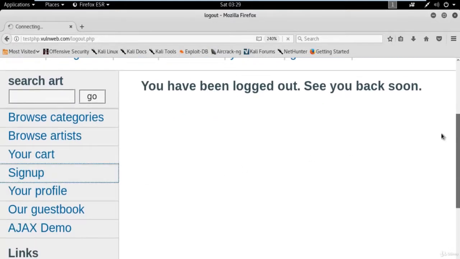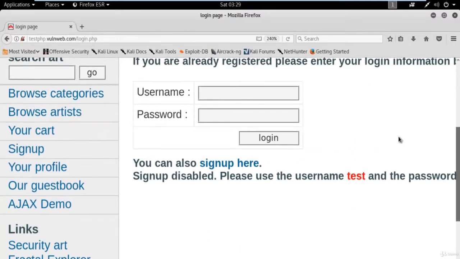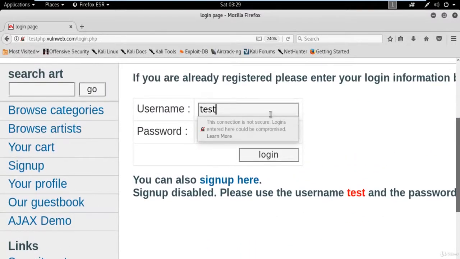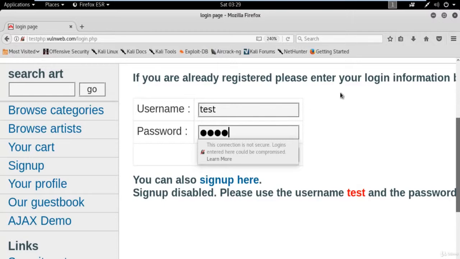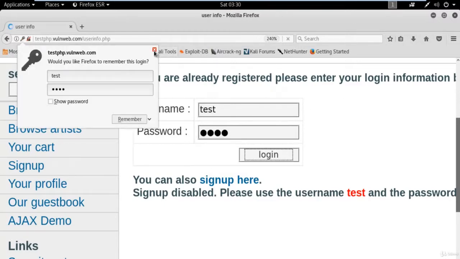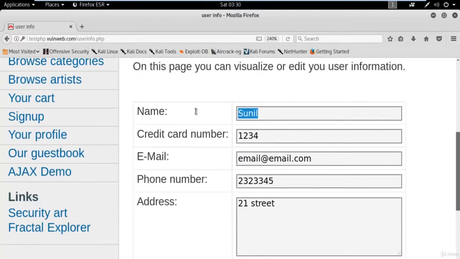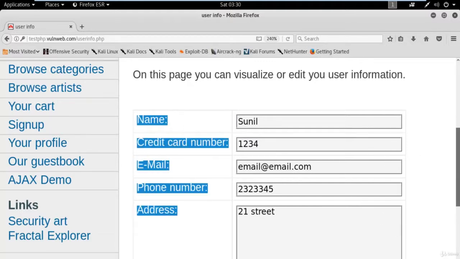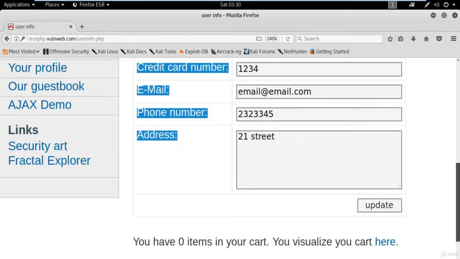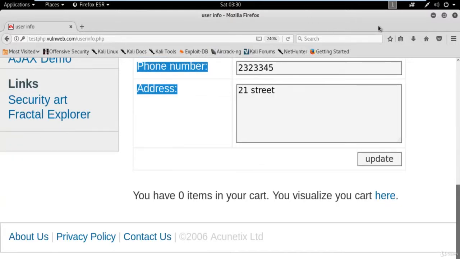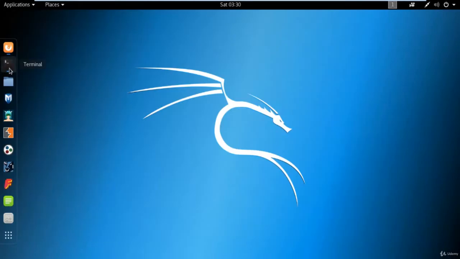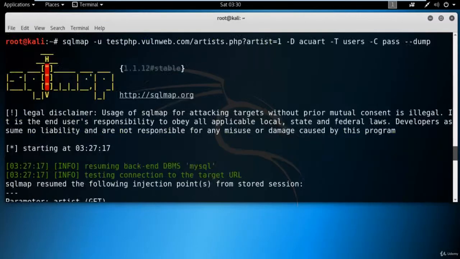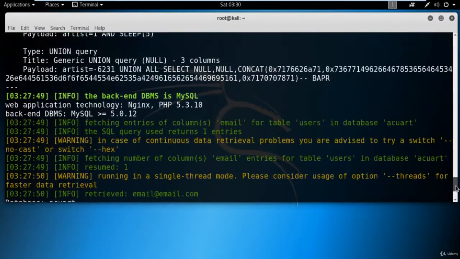Let me click on sign up, and if I type here test and test, and if I click on login, then you can see here that my name has been updated in that database. Basically, I have updated their database and I have put my entries inside it. Got my point? So you can basically update their database easily, right? It's quite easy.